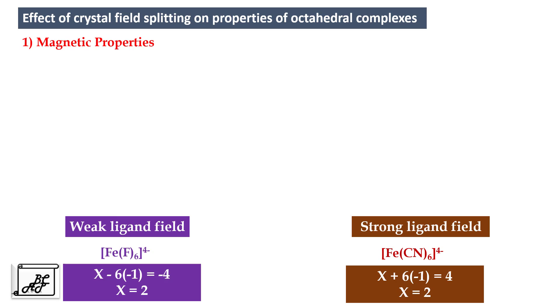In both cases the oxidation state of central metal atom, iron, is determined as plus 2. Now Fe atomic number 26 its electronic configuration is argon-3d6-4s2. In plus 2 oxidation state there are total 6 electrons in 3d orbitals.